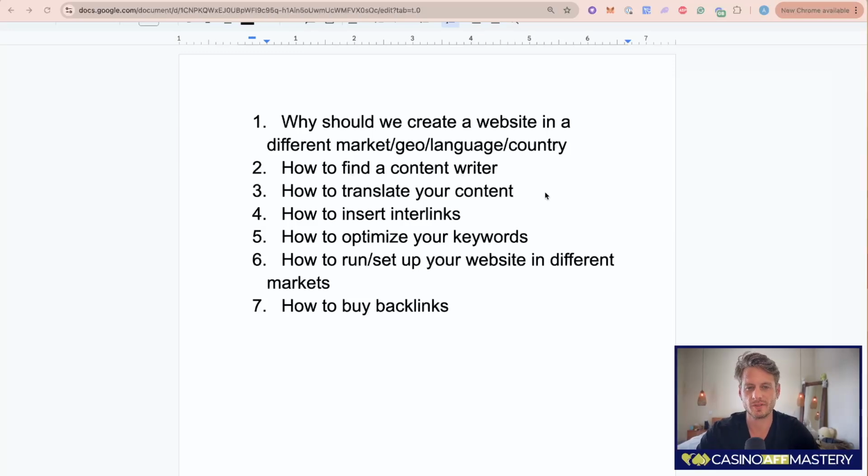Okay, so let's talk about the first one. When I got started, I actually started in the UK market because that one was all the hype. I didn't really start in the Swedish market because I asked people what market I should start in, and a lot of people were like, you should start in the UK. So I did. The UK worked decently well for me. And after I felt like I had been doing so much in the UK market, I wanted to open up a new market. So I went to the German market. That worked pretty well also.